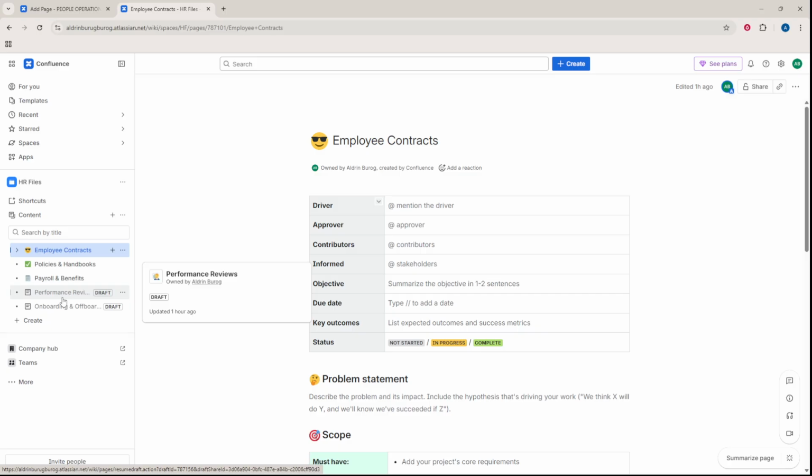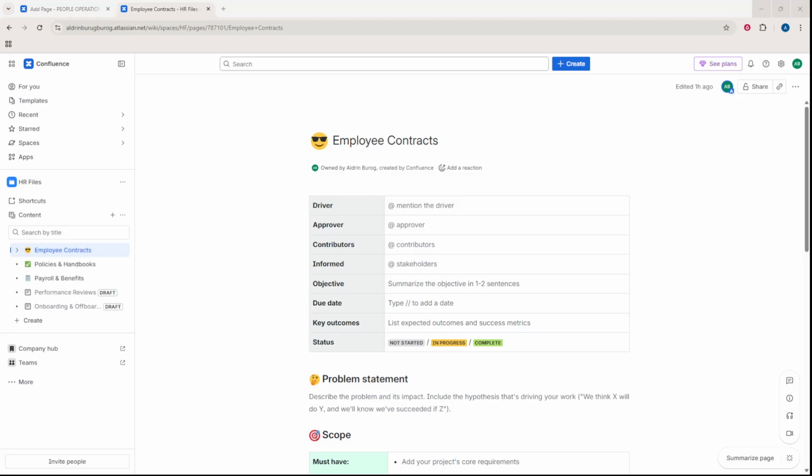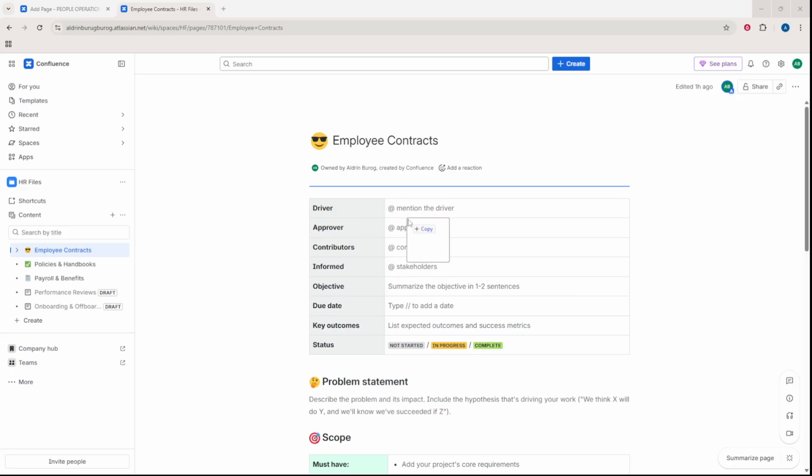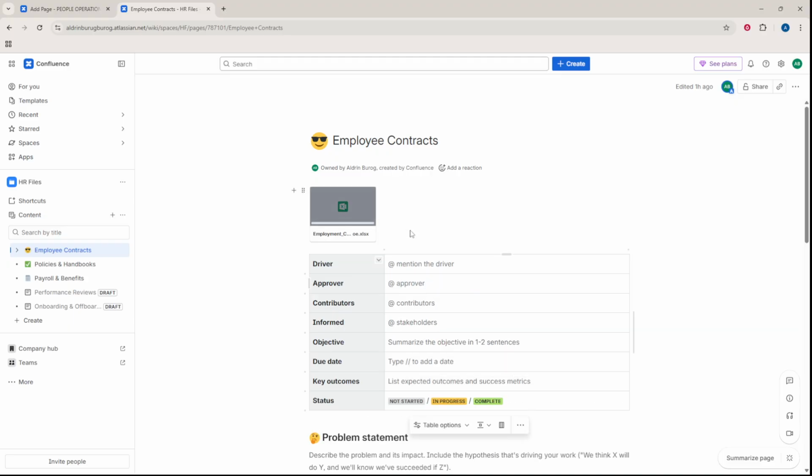When it's time to add files, upload documents securely by attaching them directly to the most relevant page. Keep each document in one place to create a single source of truth. No scattered duplicates. A short summary at the top of the page can explain what the file contains and who it's for, which saves people from downloading the wrong thing.